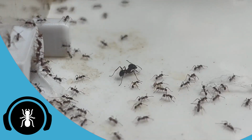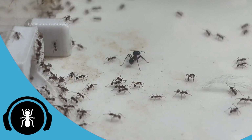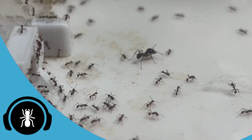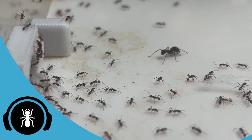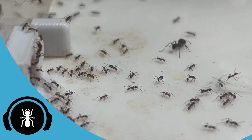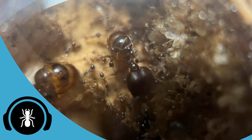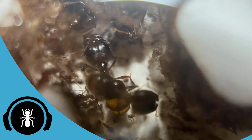So, for example, I think in Diversa's case, planning is very important if you're planning on having this colony. You have to really think ahead as to how you're going to found them and what nest you're going to move them into, because the type of setup you use has to be really future-proofed, because these will blow up in less than a year. They will go from a really nice manageable test tube size to possibly 50,000 workers in the space of a year if they're well cared for.